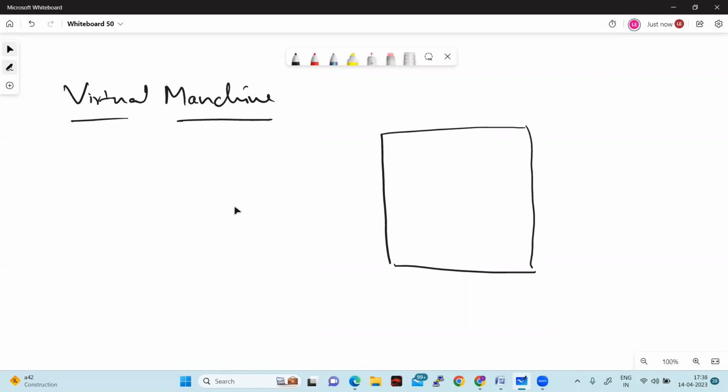Yes, Lakshman. Okay. So what I'm going to do is create a virtual machine. It means, as I said, I want to create a resource with a certain configuration of, let's say, 8 GB of RAM, 2 CPU, or 30 GB of storage, and so on. Of course I can select a different configuration also, but let me see what will happen. So I'm going to create a virtual machine resource.